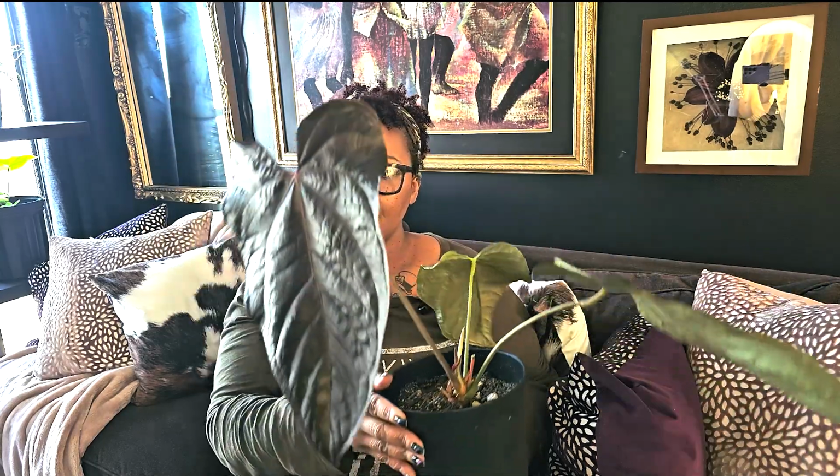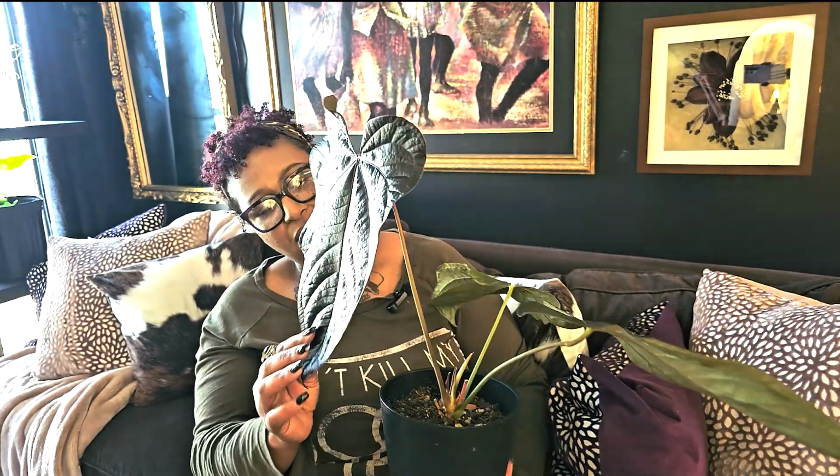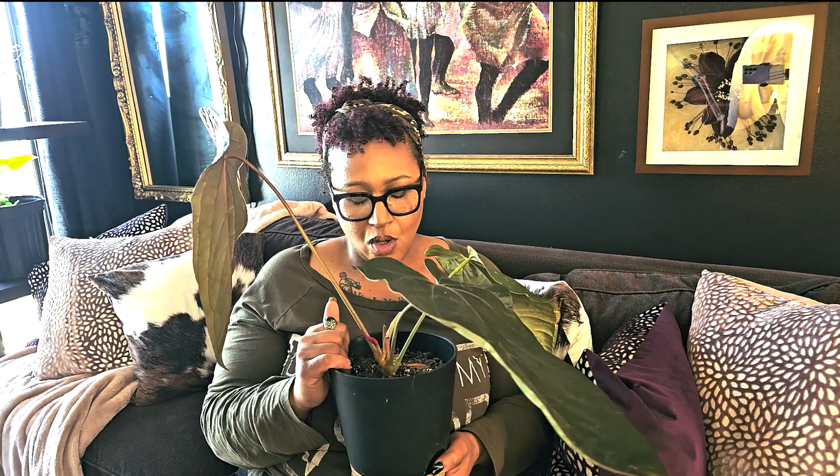So the third plant is my anthurium Queen of Hearts. I love her dark foliage, and I think she's beautiful and easy. I would say she's a very easy anthurium to take care of. Just keep her watered. I have all my anthuriums in something different, but for now, having her in soil and a chunky aroid mix with water, kept in ambient conditions, she's doing just fine.